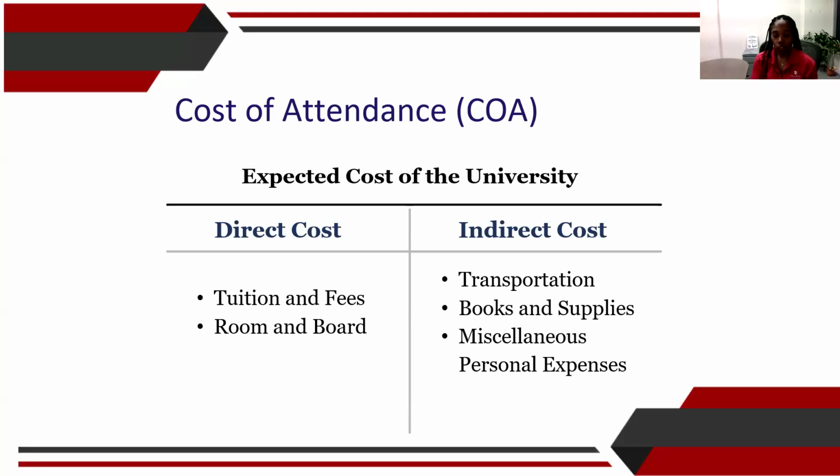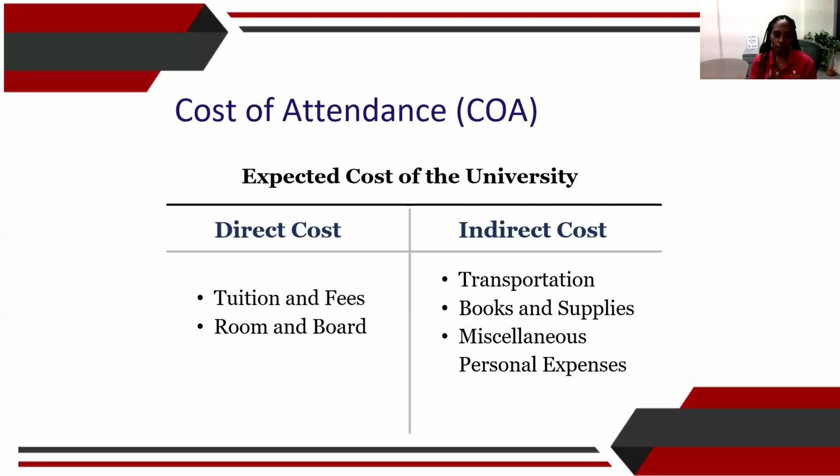But as we all know, college costs money and there are also indirect costs. If you're a commuting student, you have to go back and forth, so maybe you have gas money. If you happen to be coming from afar, from abroad or another state, and you have to fly, those are transportation costs that we take an average of and put into a student's cost of attendance. Books, so we do know that you have to purchase books, so that may be part of your cost of attendance. And then there are also miscellaneous and personal expenses.